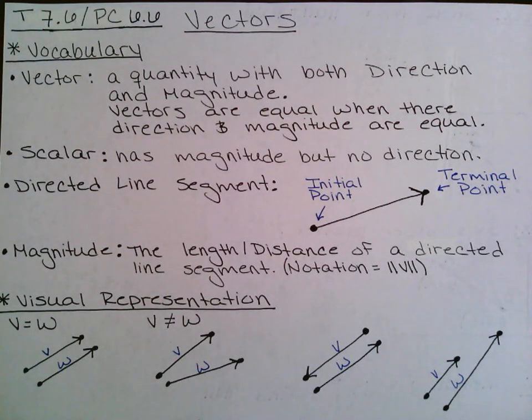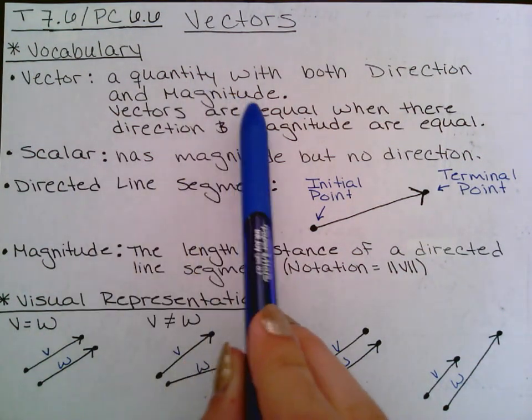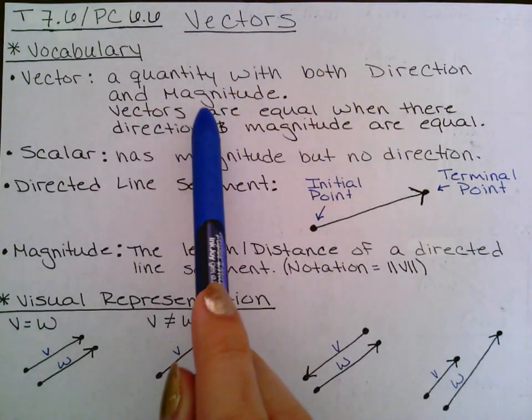In my own class, I usually start off with a video from Despicable Me. The villain's name is Vector, and he says he's committing crime with both direction and magnitude. You can always check out that little clip and it'll help you remember. But a vector is a quantity with both direction and magnitude.